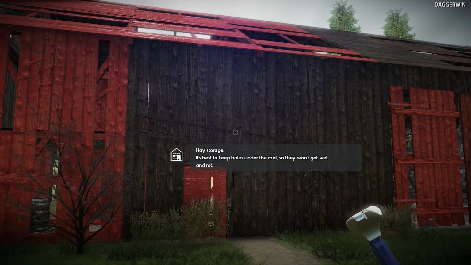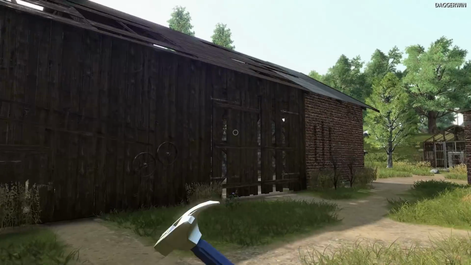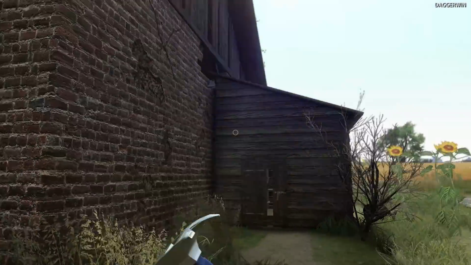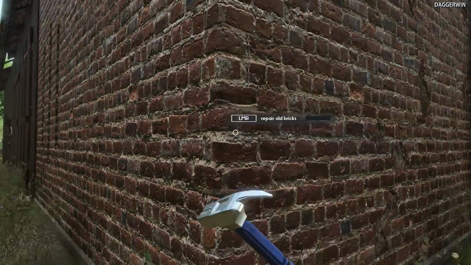This is the hay store. It's best to keep bales under the roof so they won't get wet out here. Yes, that's going to have to be fixed as well then. I tell you what, I think this is going to look best as a time lapse, so I'll speed up the video and I'll see you in a couple of minutes.